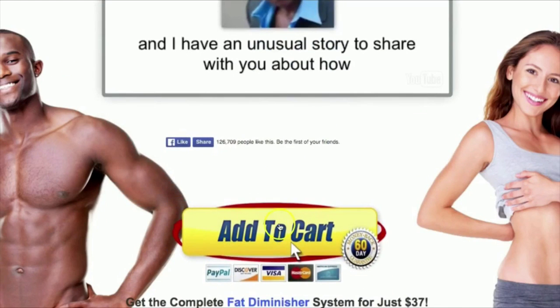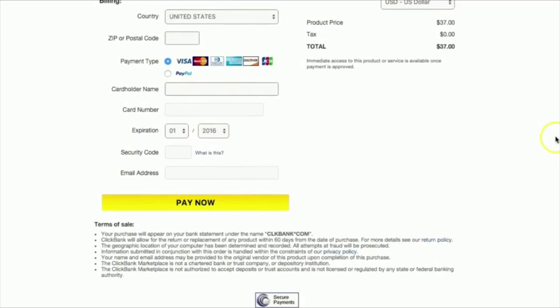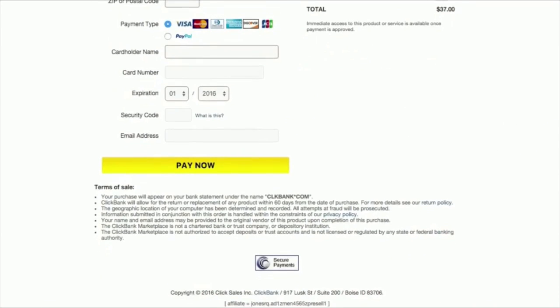And let's click on our Add to Cart button. So click my product that we chose. Now if we scroll down, you'll notice that it says Jones RQ, that's my ID, there's a period, and then there's the tracking ID that I set up.